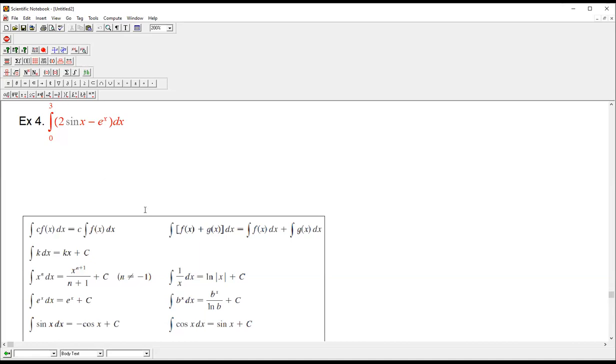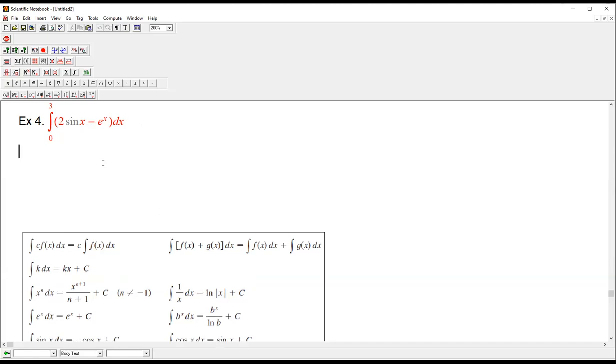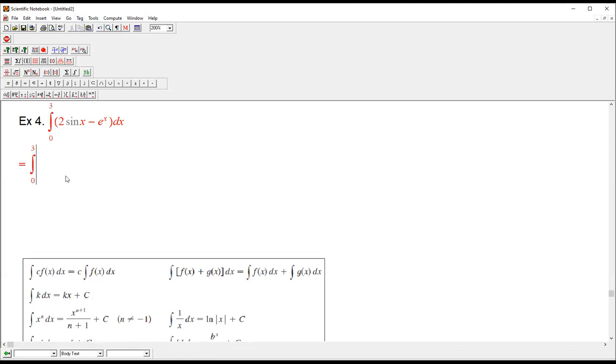Okay, here we actually use the sum or difference property of integration, f of x plus g of x, or if it's subtracting, it's the same, right? We have talked about these properties. And there's also 2 times sine x. So when you do the integration, you can use these properties, right? For example, you can write it with this integration sign, you're going to bring it to it, right? And so it's 2 times sine x dx.